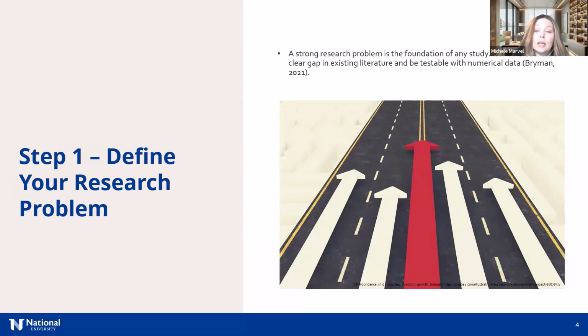Second, it needs to be testable with numerical data for a quantitative study. The goal is to measure and analyze relationships. And finally, it should be relevant and significant, showing why the study matters and how it contributes to the field. So a vague or overly broad problem like, I want to study education, or I'm interested in leadership, makes it nearly impossible to build a focused study.